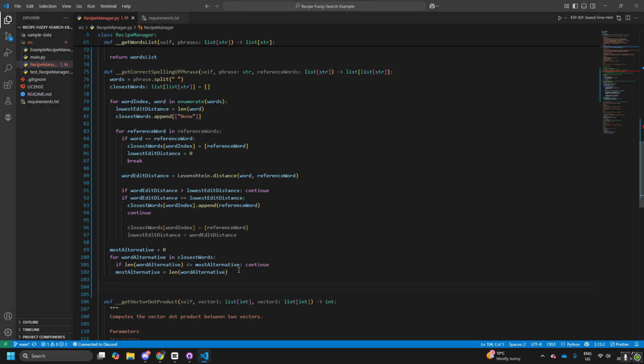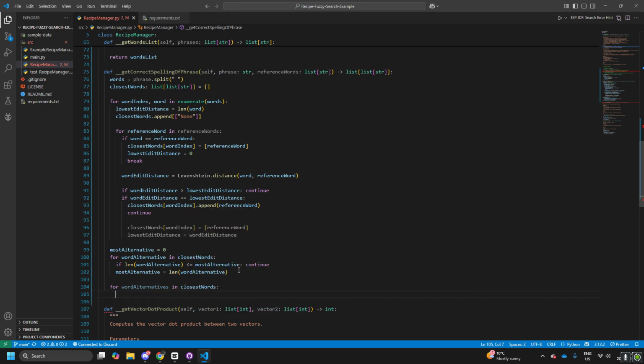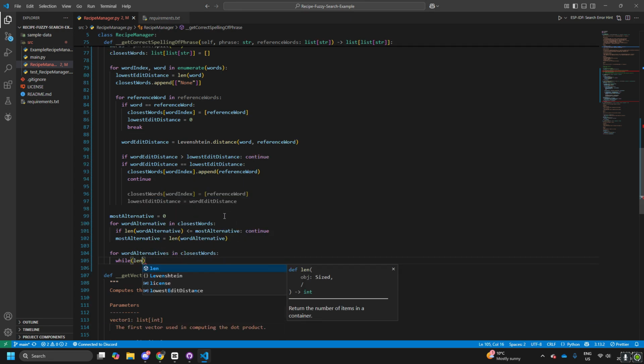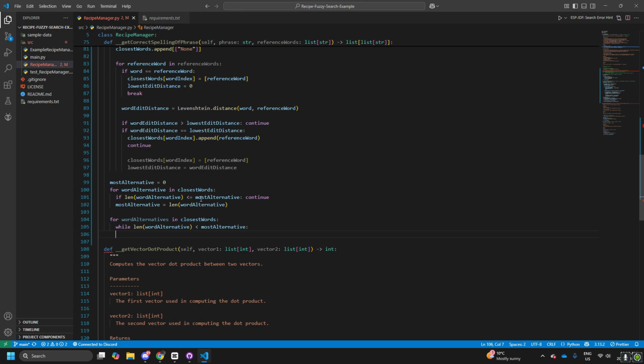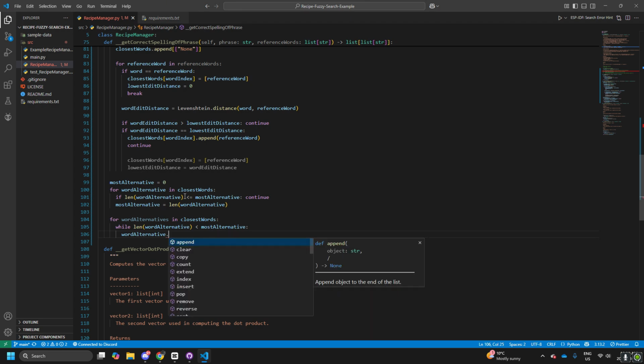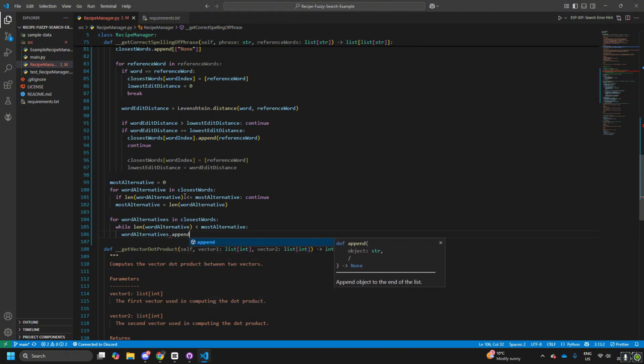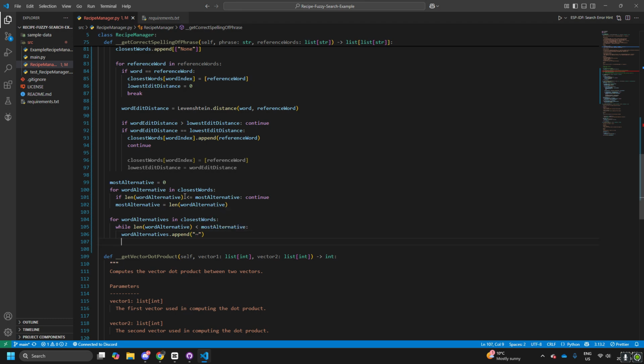Next, we're going to add in those tildes. So for word alternatives in closest words, while the length of word alternative is less than most alternatives, then word alternative dot alternatives dot append our tilde, like that.